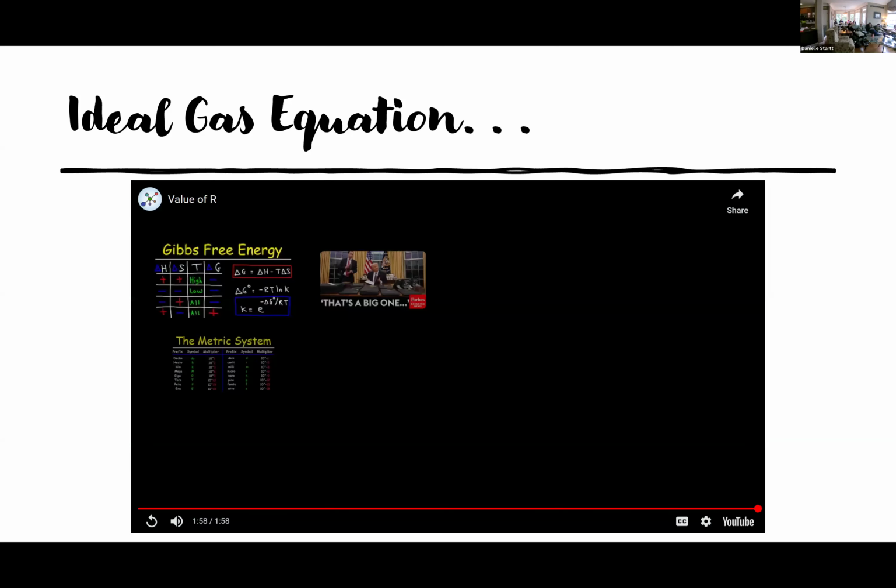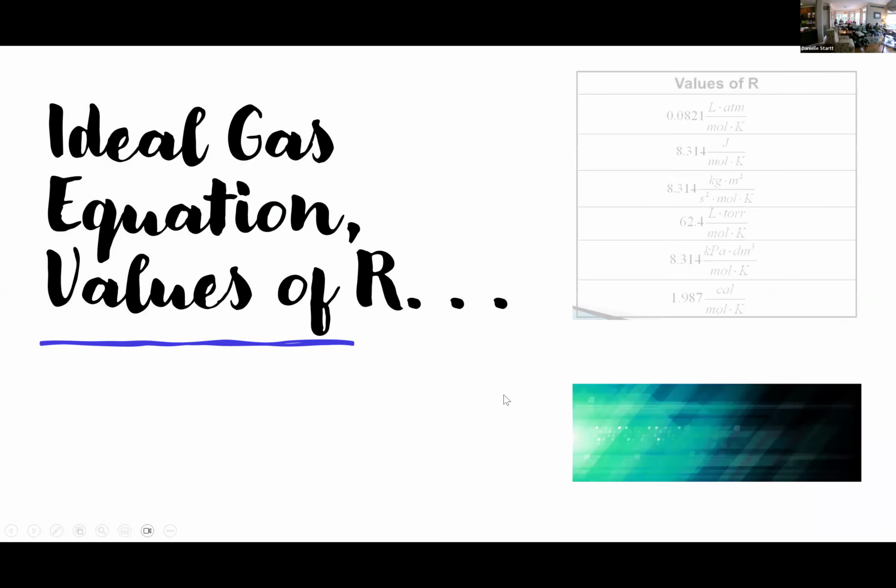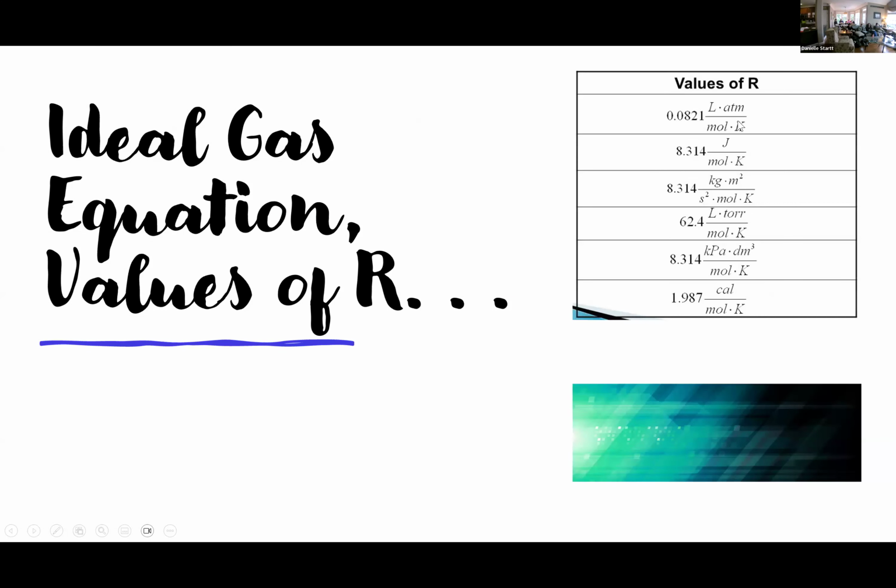So your R is different depending on what units you're dealing with, right? Can you just replace R with PV over nT? Well, that's how you get R, but a lot of the times R is what you need. Like you don't have it and you need to find it. So you just need to use the correct unit is what he's saying. So let's see. Ideal gas equation values for R. Here are some values for R that could possibly be used. There are lots of things you can use, is the point. It depends on what you need.